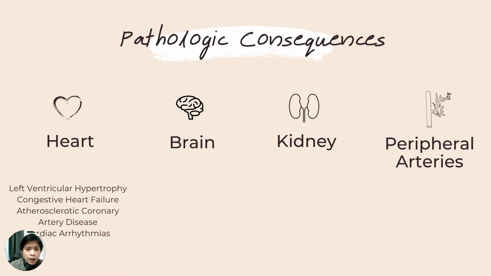Okay, so I'd like to highlight left ventricular hypertrophy. So alalahanin nyo that whenever the blood pressure is high and the cause of that elevated blood pressure is an increase in total peripheral resistance, yung kailangang kalabanin ng left ventricle in its generation of pressure will be very high. And so the left ventricle will adapt by increasing its size and the bulk of muscle which is present in the left ventricle. So this increase in size is termed hypertrophy. Dahil malaki na yung muscle mass na iyon, mas malaki din yung kakailanganin niya na oxygen, and therefore that portion of heart muscle is prone to developing a heart attack kasi mas malaki yung kailangan niya ng oxygen, but the blood flow that is supplied to it does not adapt as well.